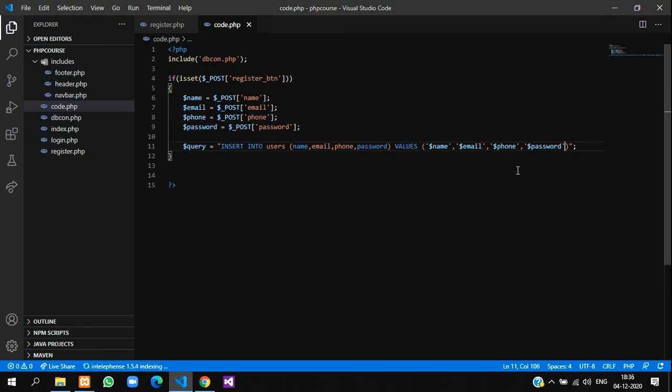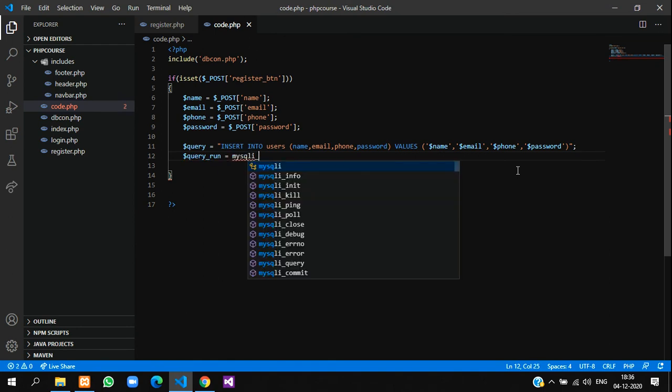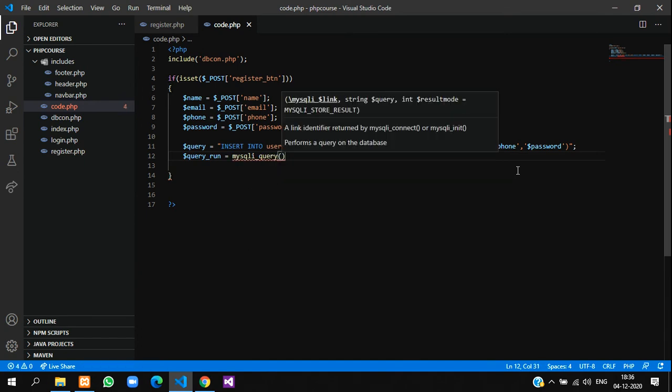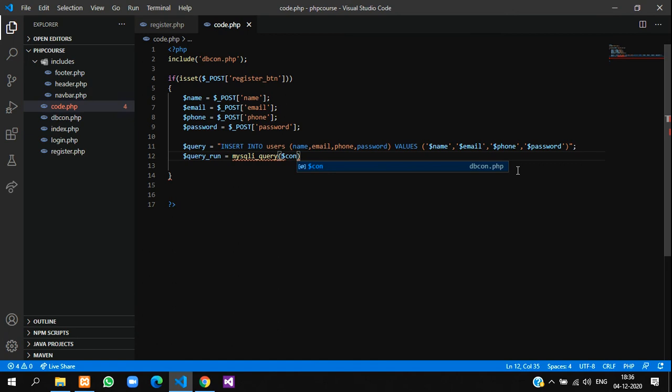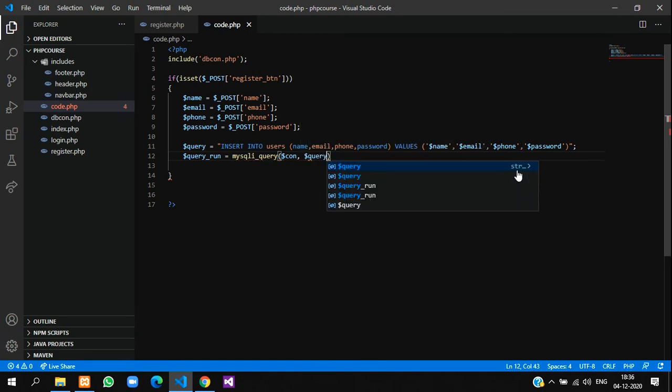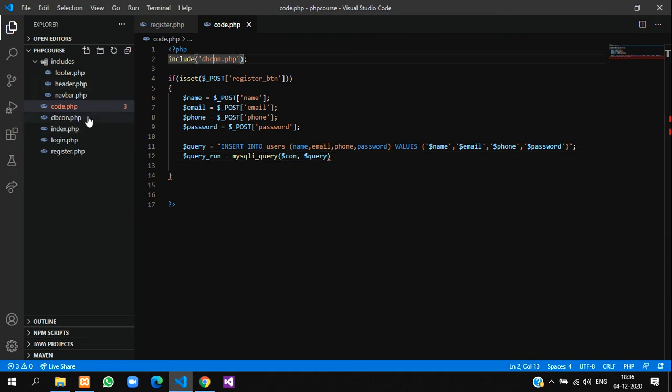Yes. So once the query is written, now we have to write the function to run this query. We'll create another variable, query_run, and write the mysqli_query function here. In this we have to give the connection of the database and, with a comma, your query. So our query is here, dollar query, and con we have given in this dbcon.php. Let's go there.